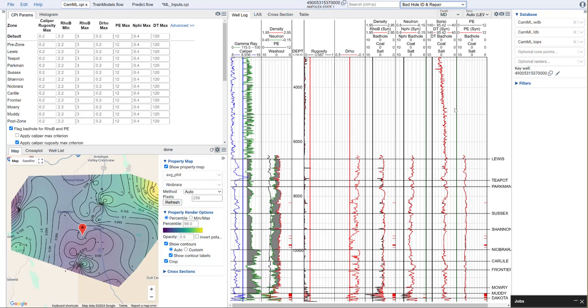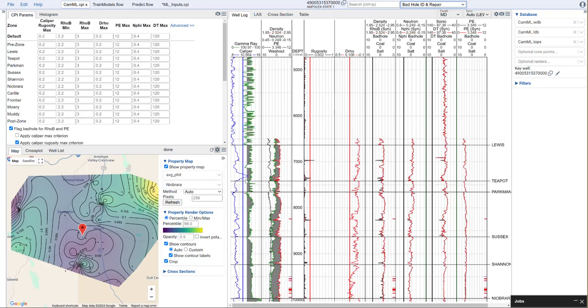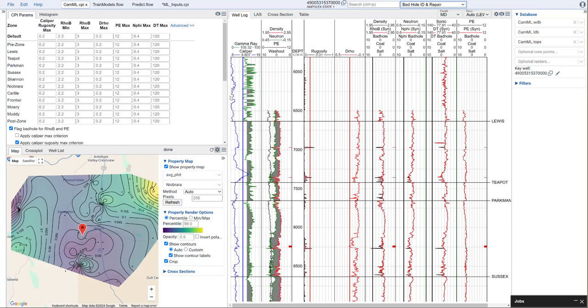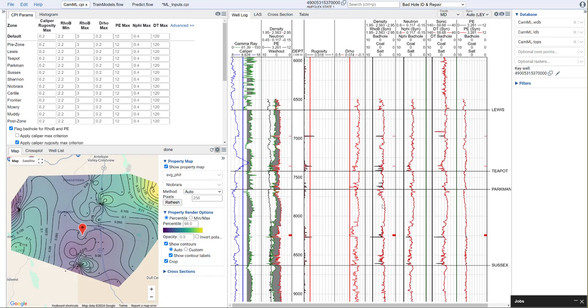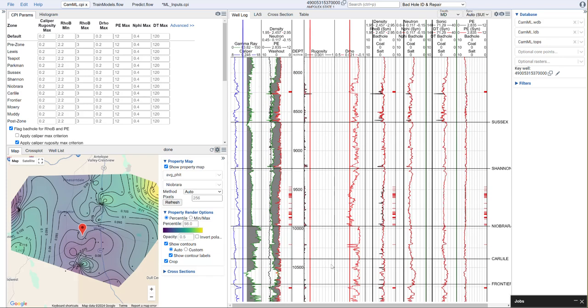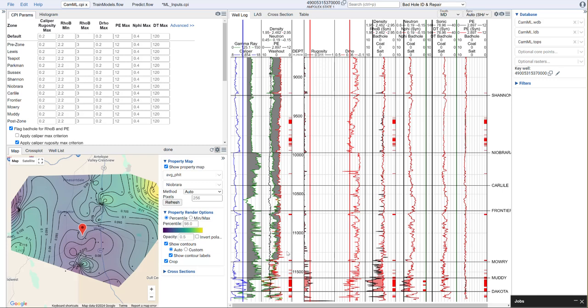When we look at well logs, we see there are places where we get washouts. Here we're looking at the caliper log in blue. We see that we have a few washout intervals in here that are affecting the bulk density reading. Of course, that's going to create problems for your porosity calculations. And as we get down in this well, we have a zone where we get a lot of instability, a lot of washout in the well bore, and it actually affects both our density and our neutron in here.